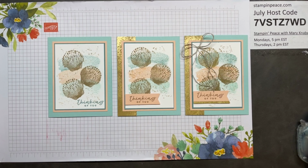Okay, yes, Jen, get back to your heat embossing. And when you do that, show us an example. Take a picture of your card and post it here. I'd love to see it, and I'm sure others would as well.